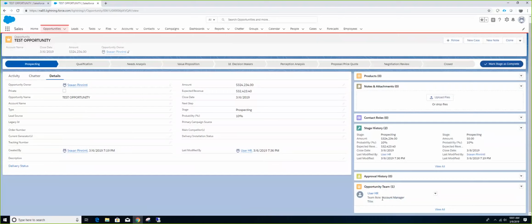So what happens? Let's say you win the deal. The deal is closed and you win the deal. So the owner will get probably some percentage, and then people who helped on the opportunity should also get some commission or cut out of it, right? So that's why there is something called opportunity split, where you can determine how much percentage of the commission the owner will get and how much percentage of the commission all the other opportunity team members will get.